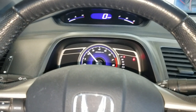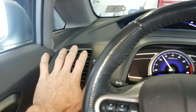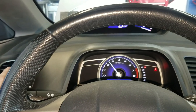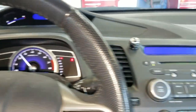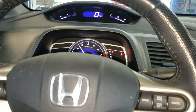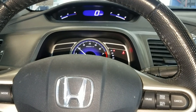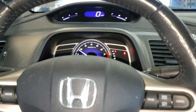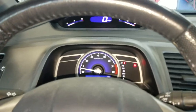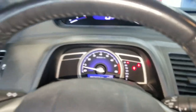I'm listening for the AC clutch to kick in or out, or trying to feel if it gets warmer. I was able to duplicate it a minute ago so I should be able to do it again. I hooked my power probe up to the AC compressor clutch to monitor the power — to see if it's getting power or not — and then we're going to look to see if the actual clutch on the AC compressor is moving. We'll go take a look now.